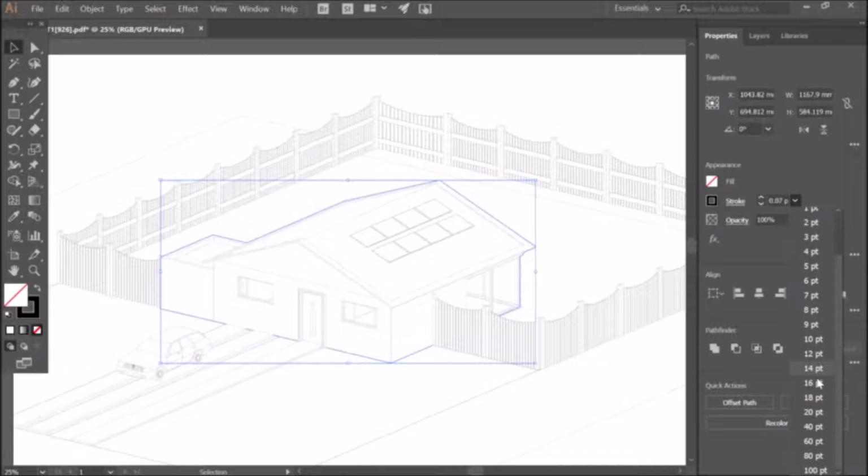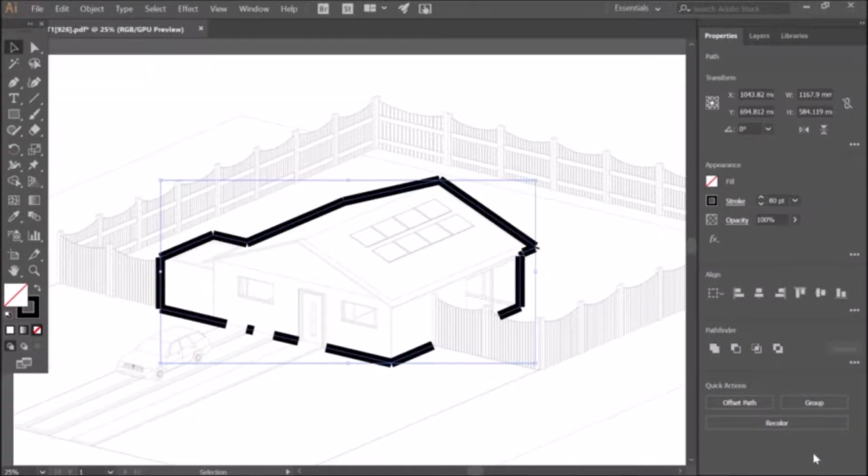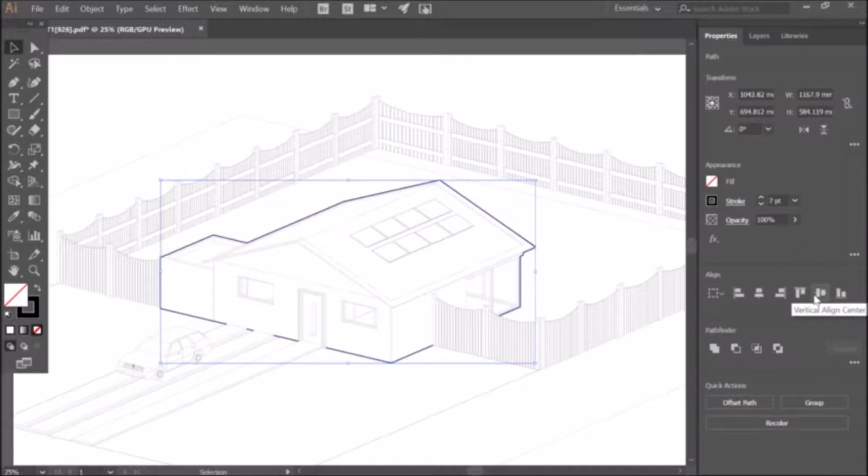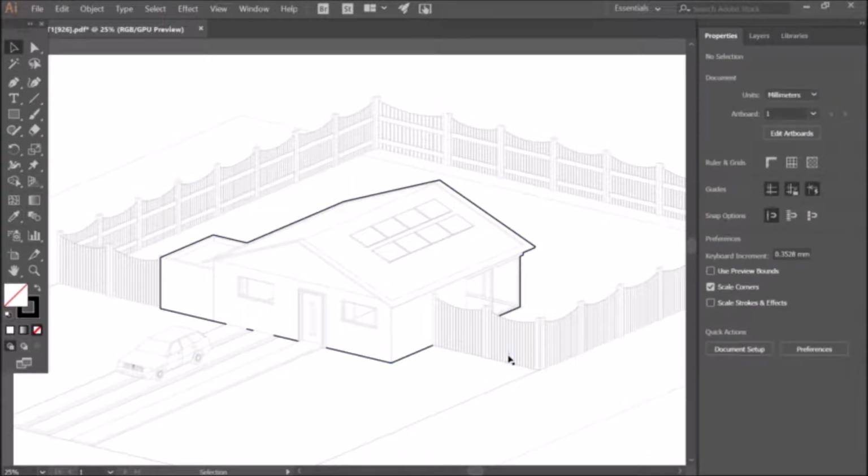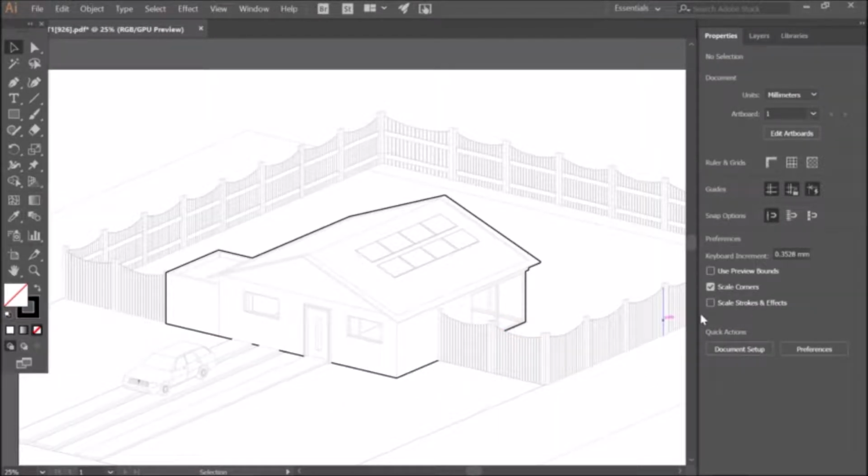We can go from really extreme thicknesses to really small thicknesses, like all the other lines. A good value that I like to use is the 7 point. So we click there, and if you click off the image now, you'll see that the perimeter of the building is highlighted. It's quite bold, stands out, and it's quite appealing to the eye.